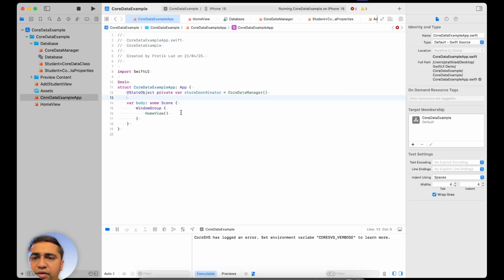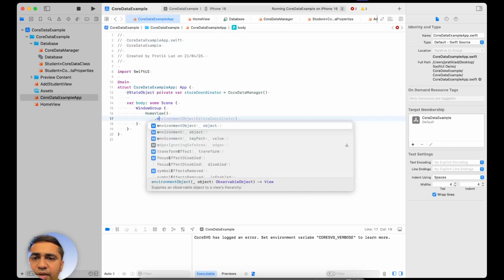Now we have created that coordinator class. Inside that coordinator class we have the view context, and that view context is passed to our page so we can access that Core Data database. For that I am using environment.